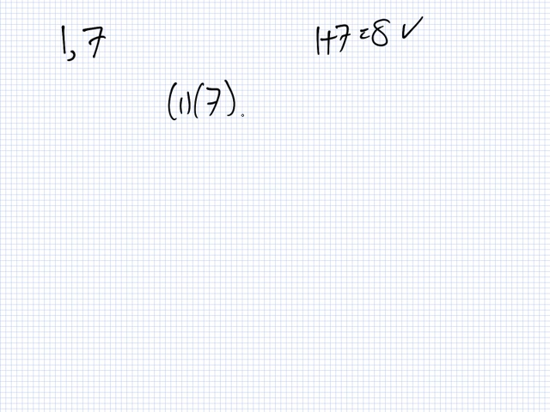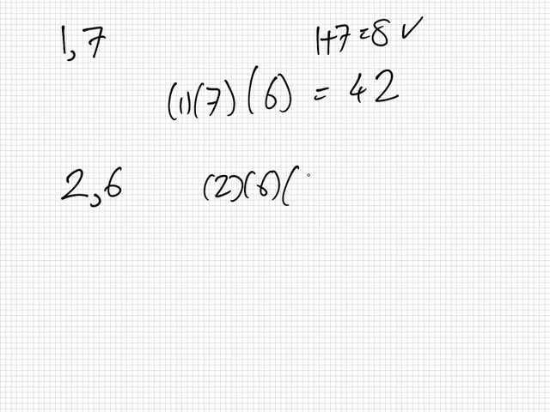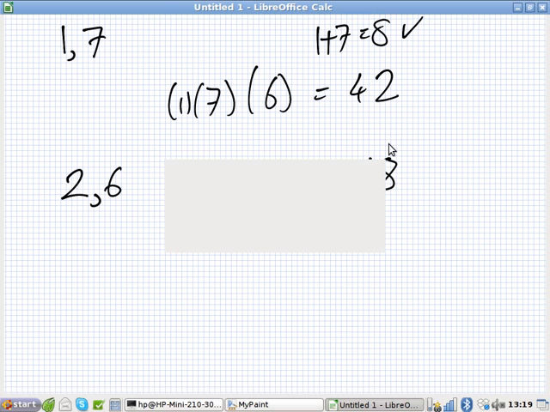So let's say, for example, you could have 1 and 7. Do these add to 8? They do. So 1 plus 7 is 8. And what is their product? Their product is 1 times 7, which is 7, and their difference is 6. So that multiplies to make 42. Another possibility could be 2 and 6. That still adds to make 8. Their product is 12, and their difference is 4. So this will make 48, isn't it?